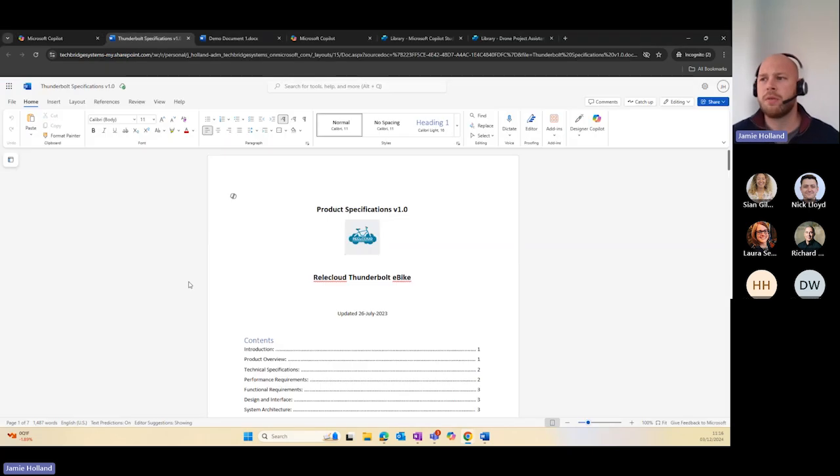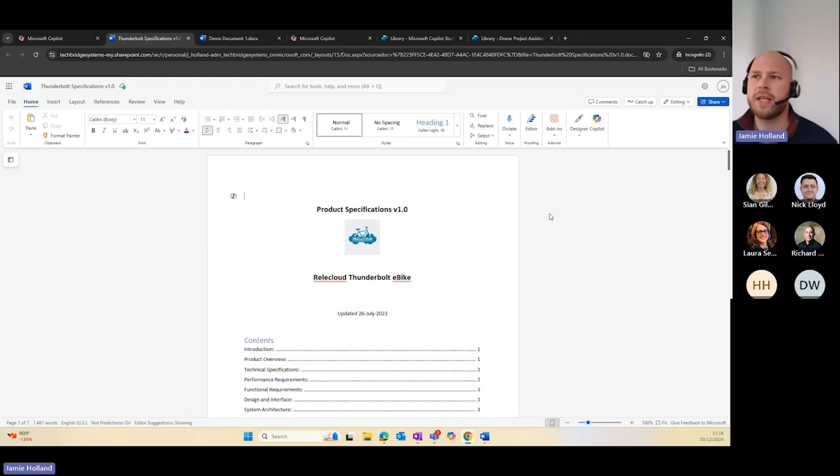The first element we're going to look at is a demonstration of how it can be used and interacted with existing Word documents that reside in your organization, and how it can look up data. I appreciate some people and different organizations are at different stages of Copilot knowledge, interaction, usage, and piloting.